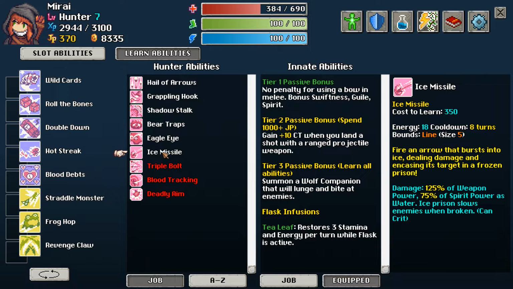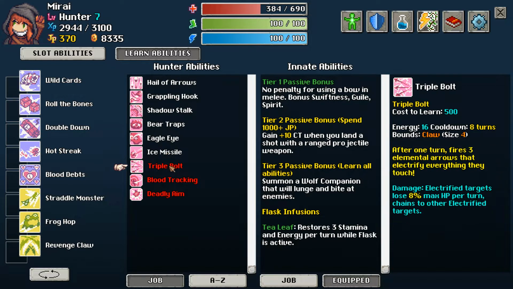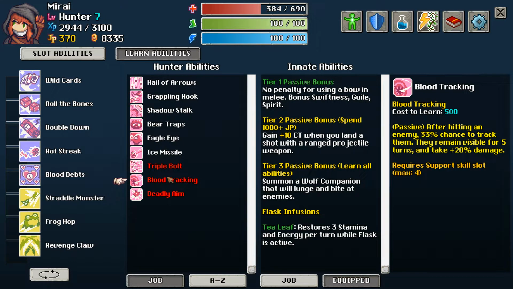Ice Missile is just a magic spell. It's just shoot ice at people. Triple Bolt is another straight-up electricity damage spell. Very important to have some electricity. And then Blood Tracking we've seen a bunch, actually. We had this on one of our Shara runs.